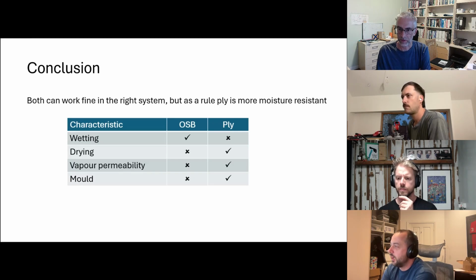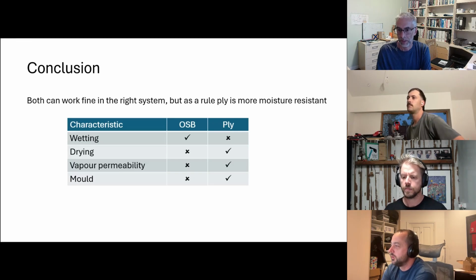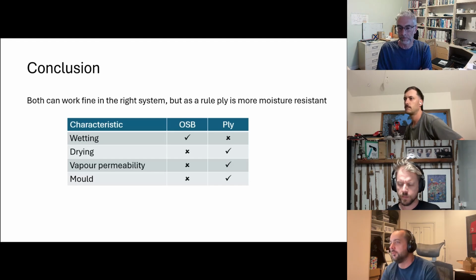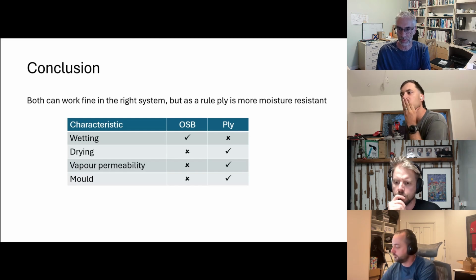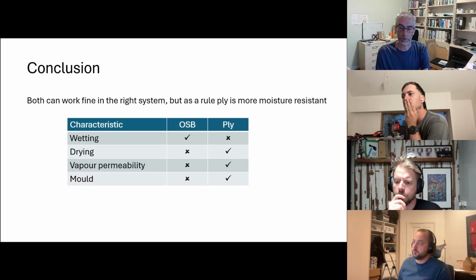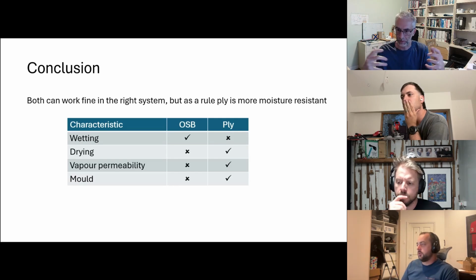And do you think that's where the impact is on the vapor permeability and the mold resistance? Certainly on the vapor permeability, that's going to play into it, because the resin is obviously more vapor resistive than the timber would be. On the mold resistance, I guess that could be part of it, but possibly also the timber species used and the way in which the timber is ripped apart with the OSB.